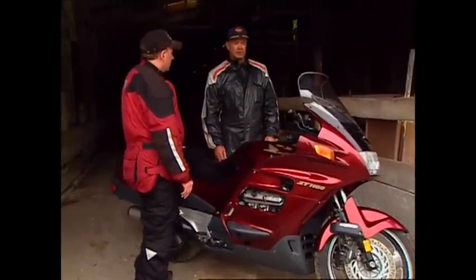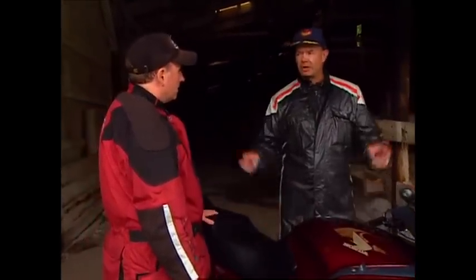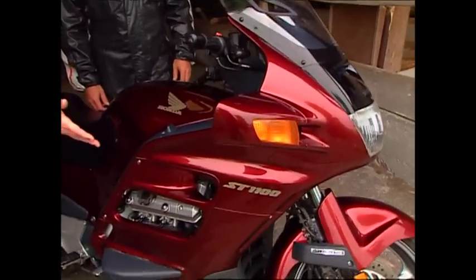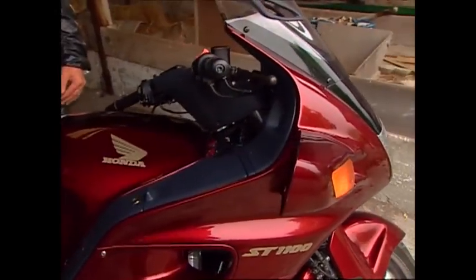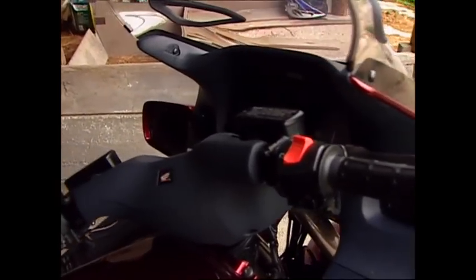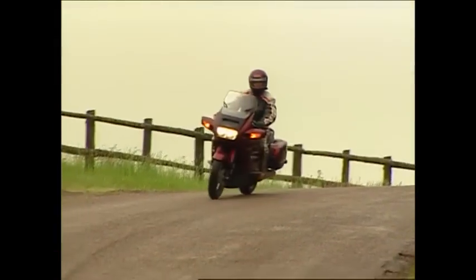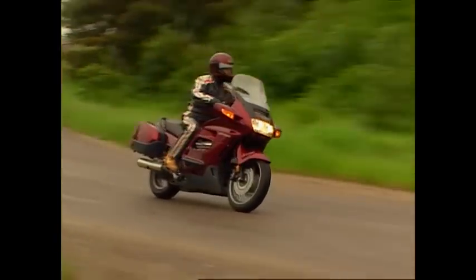That's one thing that a lot of people can't get used to — how quiet it is. It isn't reminiscent of what the motorcycle sound is. And with the shaft drive and this V4 design, do you find much torque? Enough for the kind of riding that I do. We're not typically looking for 0-60 performance. Our idea of a good drag race is from here to Colorado, and this can do it because it's set up for the mid-range torque — not necessarily torque off the line, but it's no slouch in that department either.